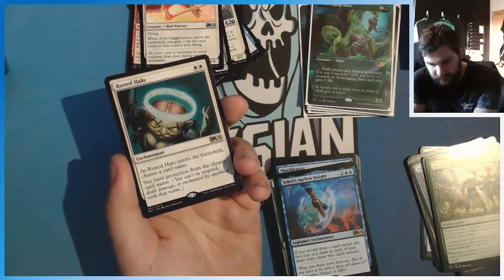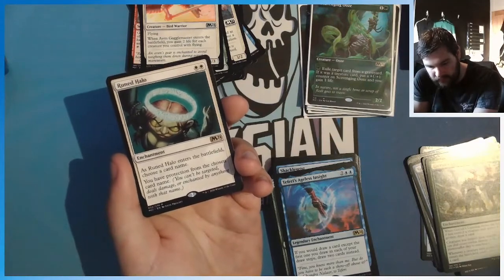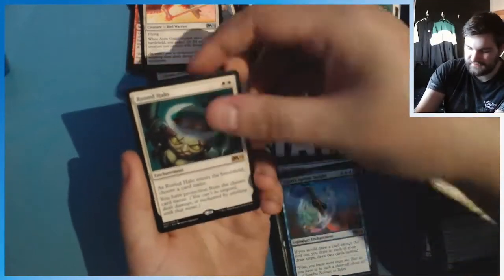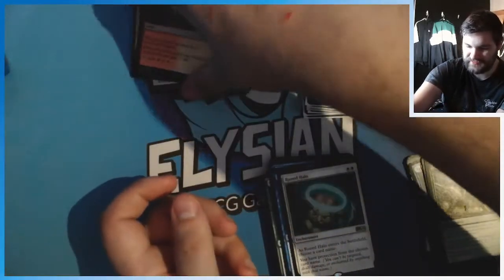Ruined Halo. As Ruined Halo enters the battlefield, choose a card name. You have protection from the chosen card name. Oh, okay. That's actually kind of funny. Protection from the chosen card name.